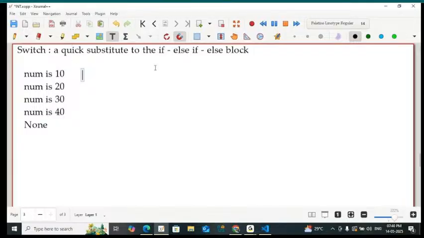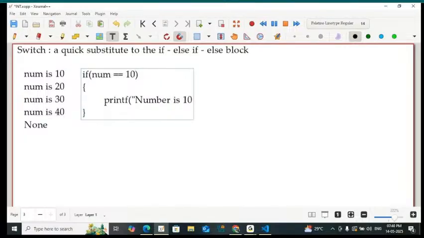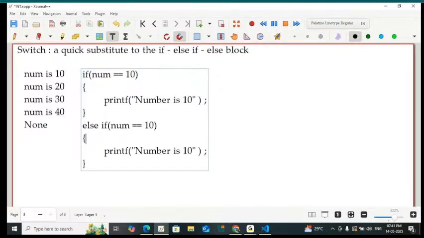When I have to write it with an if else block, first I write if number is equal to 10, then I'm going to say printf number is 10. Otherwise, I'm going to just copy paste. Else if the number is equal to 20, then I will say number is 20.